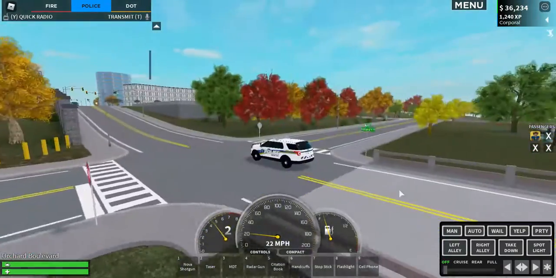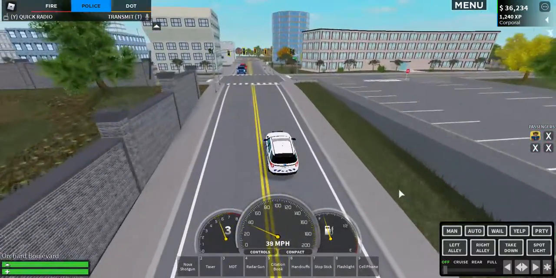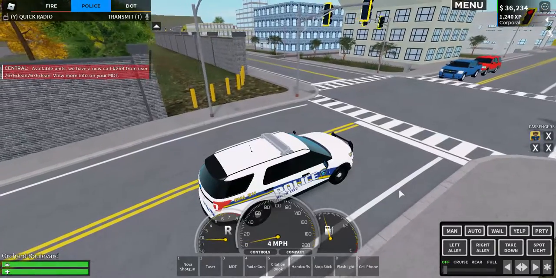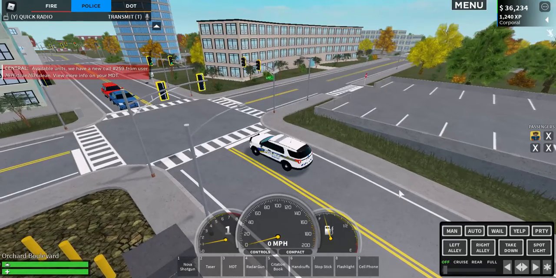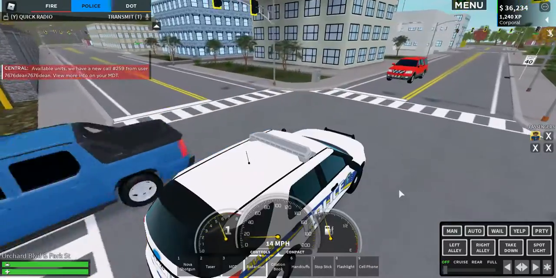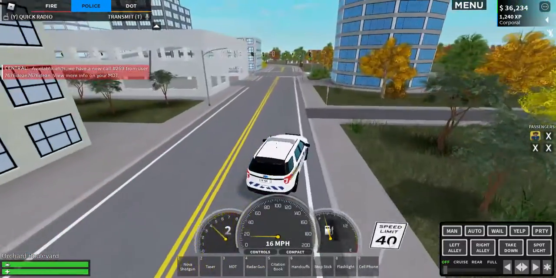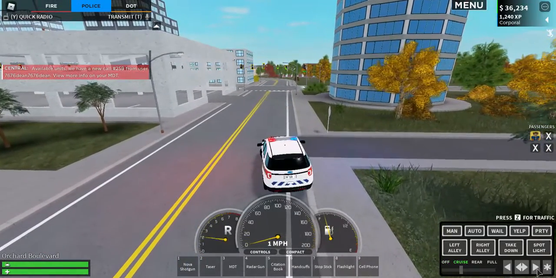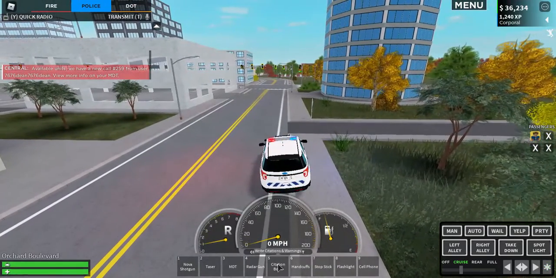Alright, so it looks like we got more detail in the map. Or you can just say it looks different. Got a new coffee. What is this guy doing? Did you just steal a car? I don't even care. Okay, are we gonna pull over real quick? I'm gonna freeze the lights. I don't know. Oops, I didn't know if I put those on.